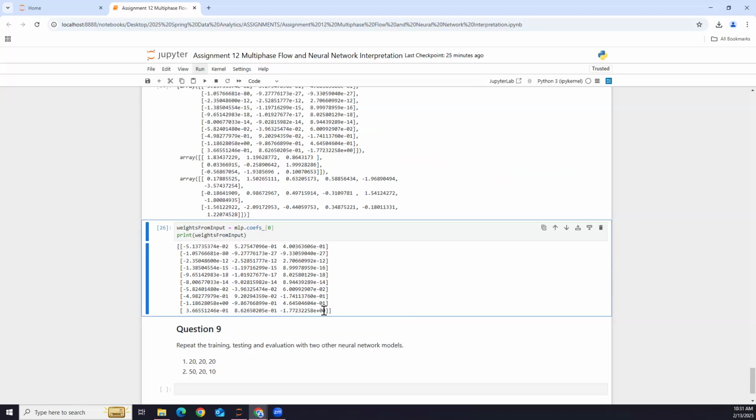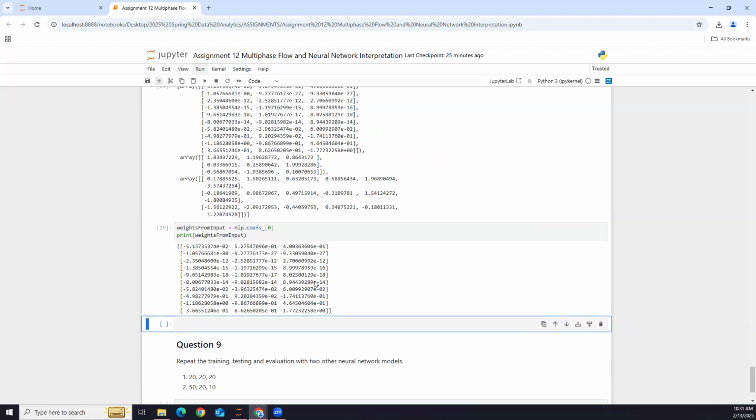I have 10 inputs and I have 3 hidden neurons. So I'm going to have 3 weights going from each one of the input nodes for a total of 30 weights. And it's kind of hard to visualize what's happening over here. It's best to plot the weights so that we actually see what these weights represent.